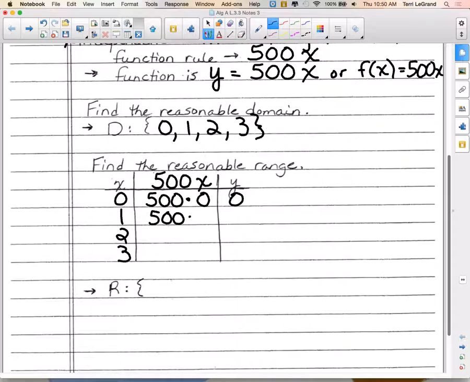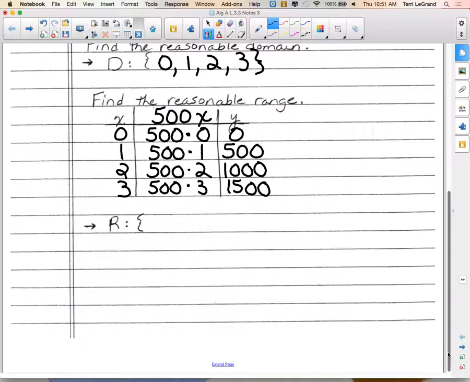At setting 1, we're going to multiply 500 times 1, and we have how many total watts being used or kicked out, or however they talk about it? 500. Okay, go ahead and finish the table because I'm pretty confident you can do this. Without a calculator even. Okay, go ahead and list the range. What do you think the range is then? I've started the set notation for you. What's the range? Go ahead and write it. It's the reasonable range for this problem based on that reasonable domain we picked out.